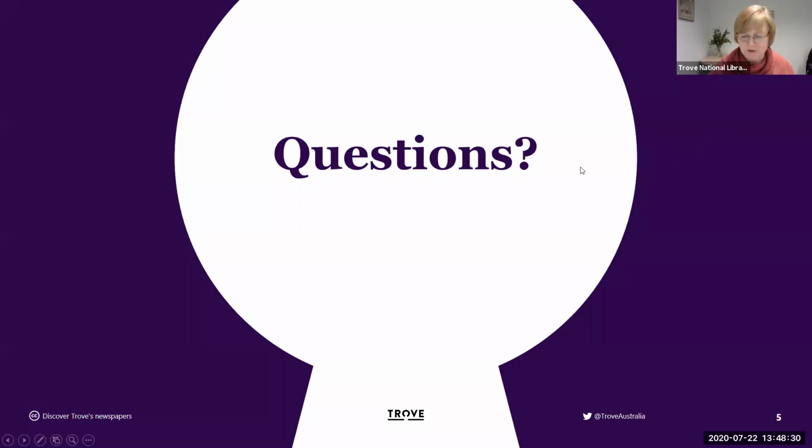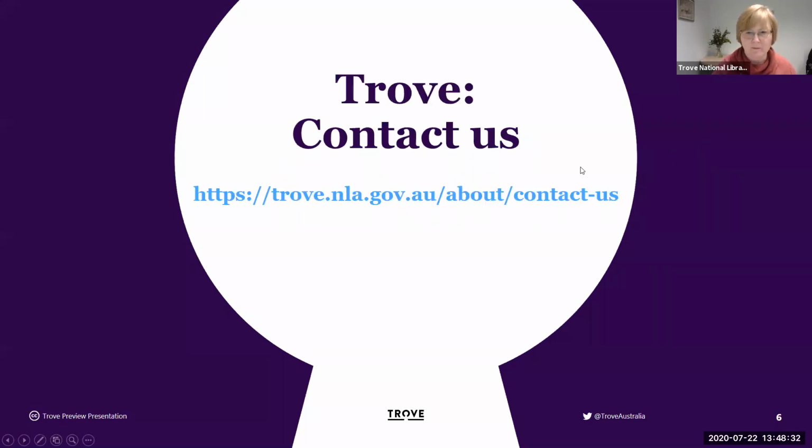So I'm just going to remind you about our contact us details. If you think you've identified something in Trove that's not working quite as expected, you can let us know through this form that you see on the page. The contact us form is also on the Trove website in a number of places, including along the footer.